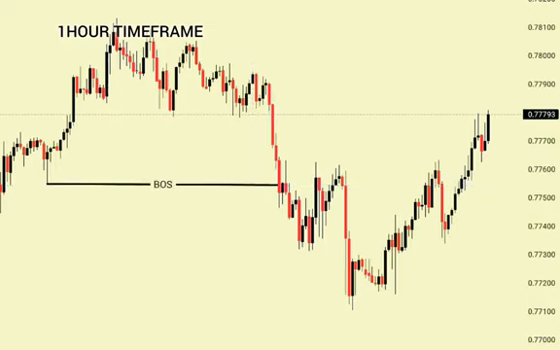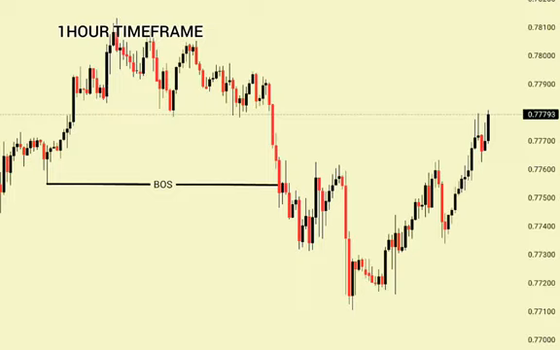Up to this point, price was respecting a bullish market structure, continuously forming higher highs and higher lows. That bullish narrative ended right here. When price closed decisively below the previous higher low, this was not a normal pullback. This was a break of structure. This tells us that buyers lost control and institutional order flow shifted bearish.